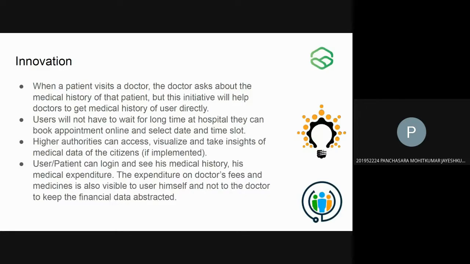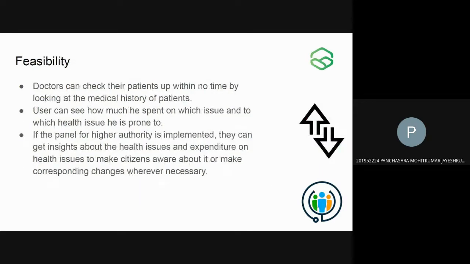The user or the patient can log in and see his medical history, his past records, and medical expenditure. The expenditure on the doctor's fees and medicines is visible to the user and not to the doctor, to keep the financial data abstracted. Next, feasibility. The doctors can check their patients up within no time by looking at the past records of the patients. The medical history of the patients who have come earlier, their records, have been stored in the portal.